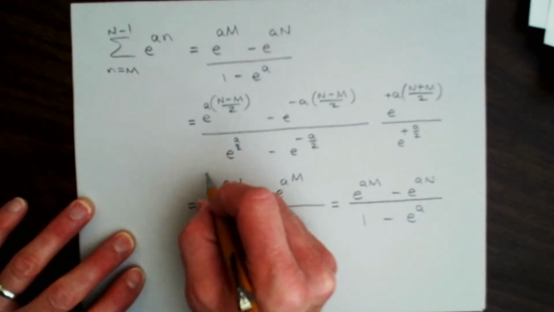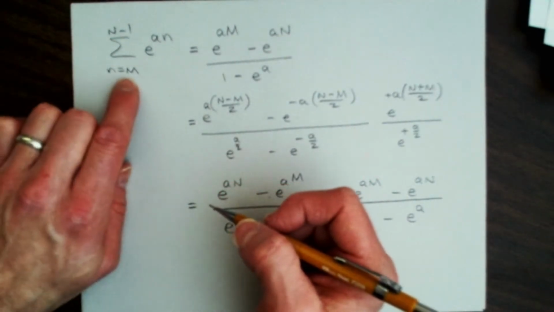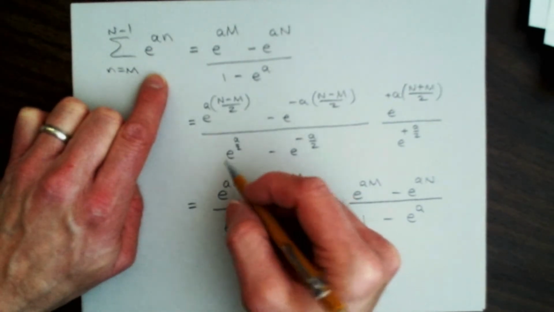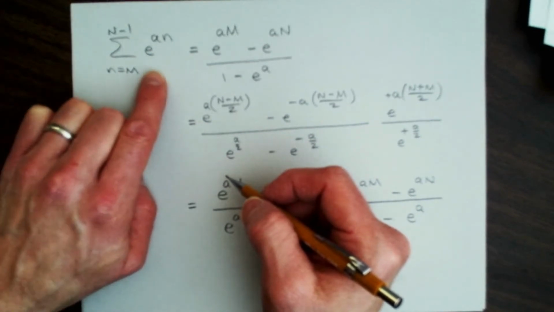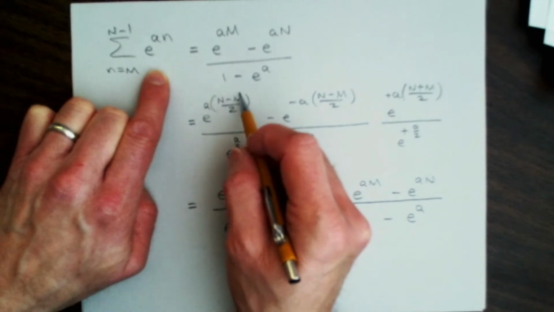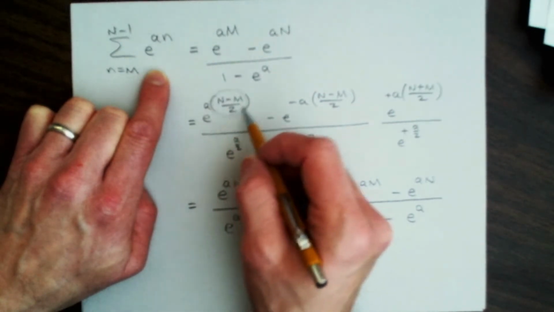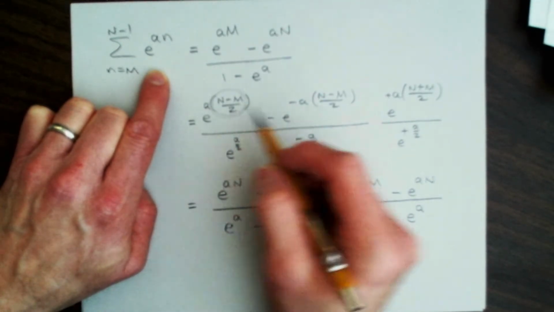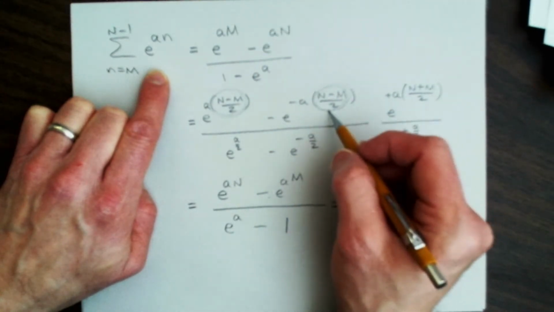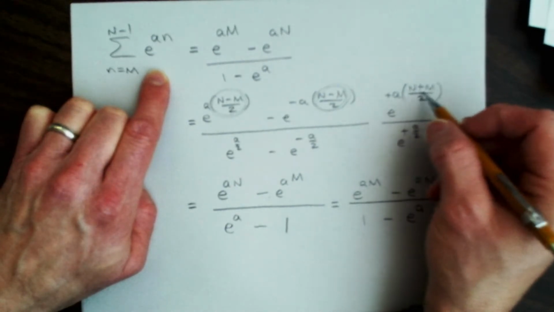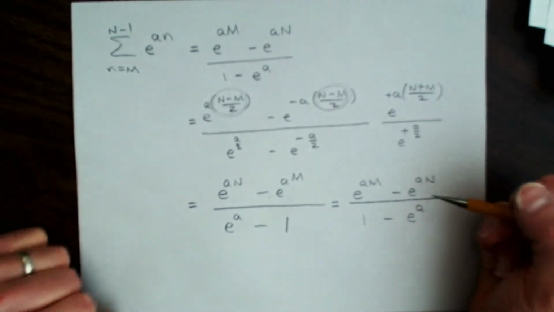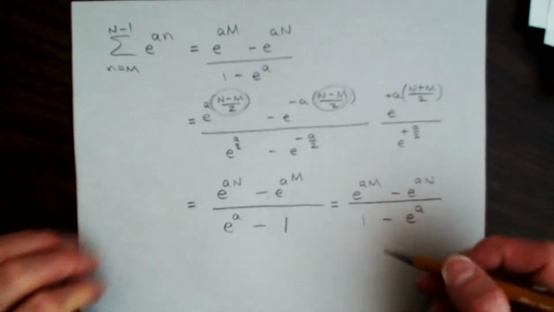So let's see if we can remember what we've done. What we'll do if we want to write down the answer to this sum is we can say this is e to the a, the difference over 2 of the limits, minus e to the minus a, difference over 2 of the limits, and then here's e to the a, average of the limits. Same thing in the denominator, or similar sort of thing in the denominator.